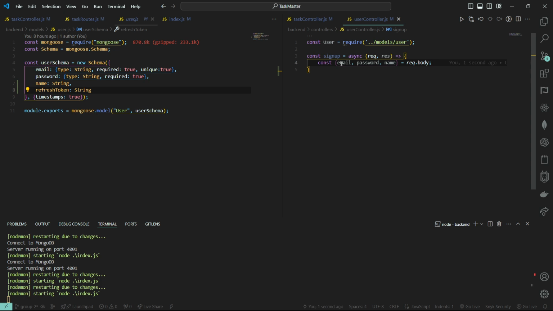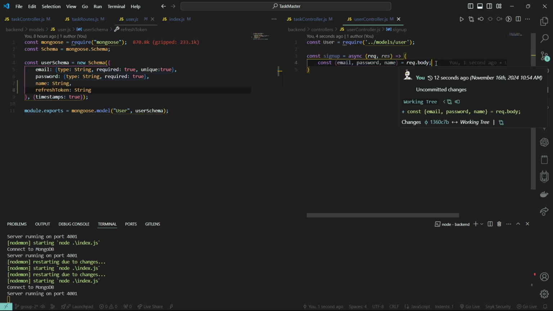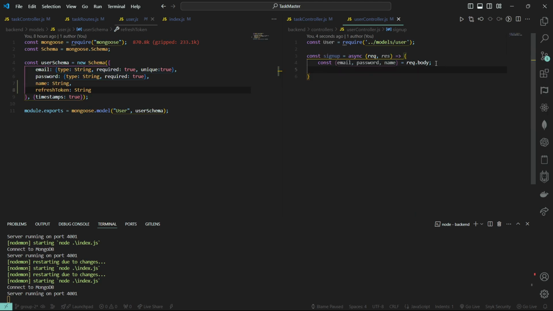So this is what we call extracting the information from the body after the express.json has already parsed it to JSON. Now I'm extracting them, right? Cool. So let me use console.log so we just see how everything is working.